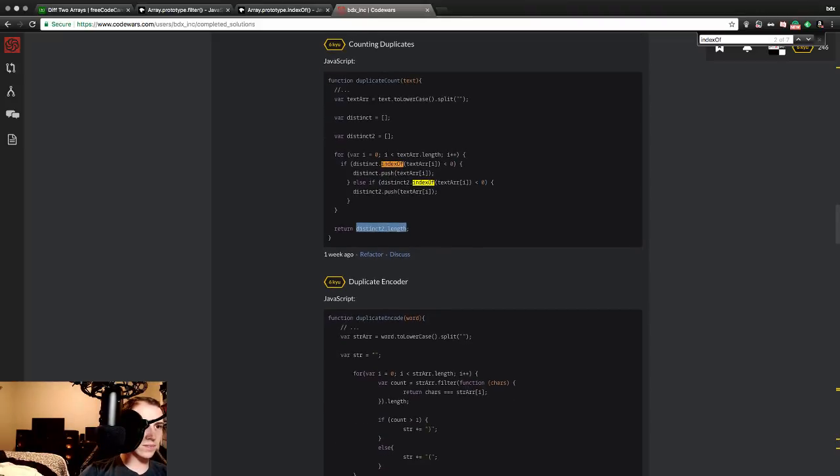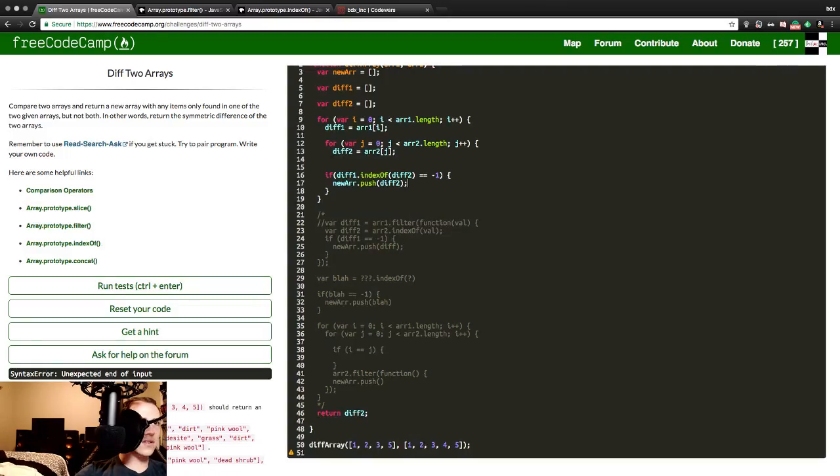Else if distinct 2 index of text array I was less than 1, it would push to distinct 2. My concern is that we only need the one that was the distinct 2 length. So perhaps this is, because that should be damn near identical to what we were doing. That worked last time for us, at least at Code Wars. And again, Code Wars has many similar challenges to freeCodeCamp as we've been going down our journey. This was just a week ago that we did this one. I think we'll be good with this.